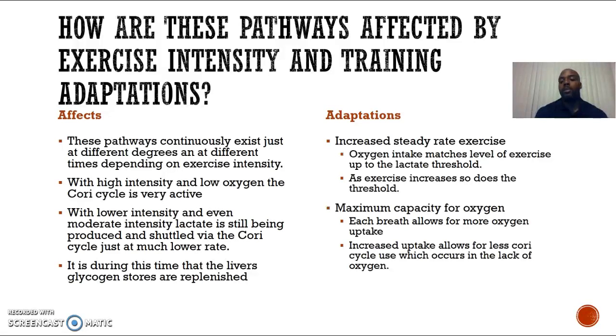There's also maximum capacity for oxygen. Each breath will allow you to take in more oxygen, so the more activity you do, the more oxygen you take in. An increased oxygen uptake allows for less Cori cycle, because the Cori cycle happens in the lack of oxygen, which helps you get more oxygen for oxidation of the substrate, so, breaking down glucose to provide more energy for more activity.